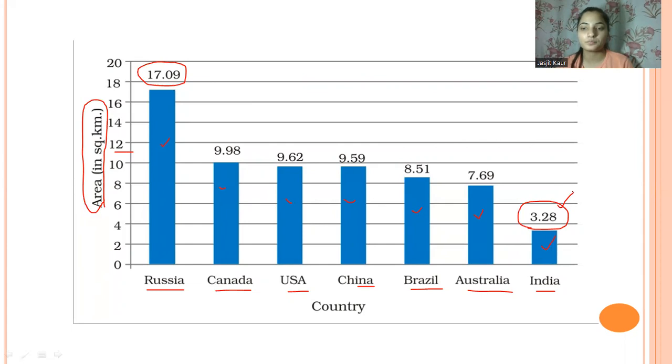So now tell me, in terms of population, India is at which position in the world? Everyone knows that in terms of population, China is at first position, and India is on which position in terms of population? So India is at second position in terms of population, and it is at 7th position in terms of land. So you have to remember these two positions. In terms of land, we have 7th position, and in terms of population, we are at second position.